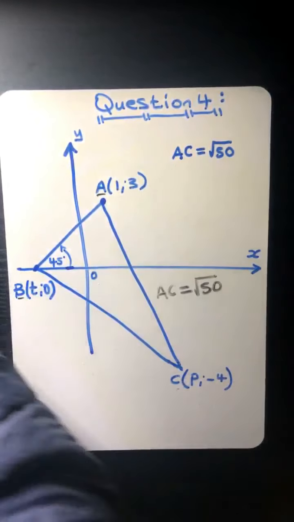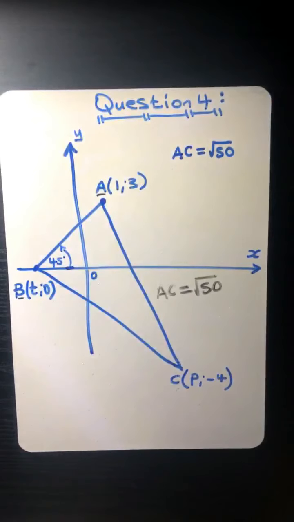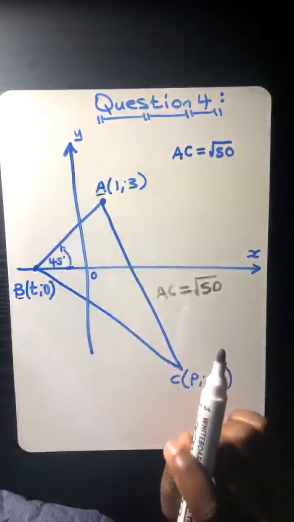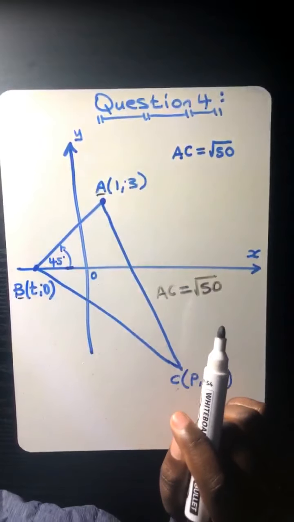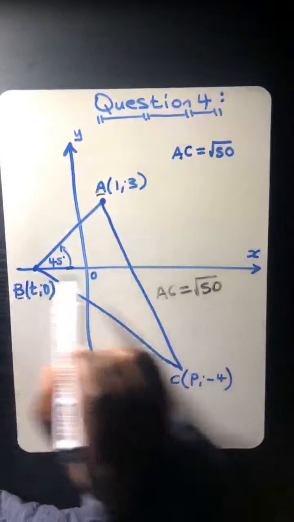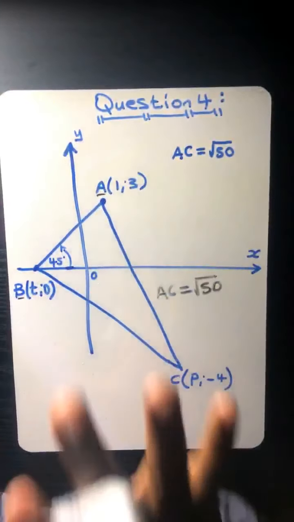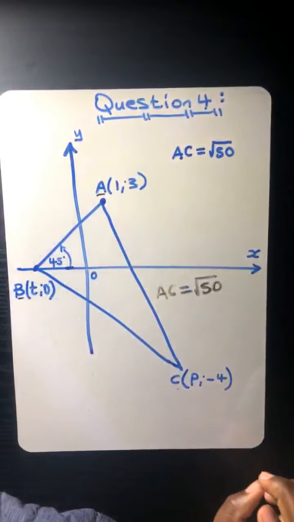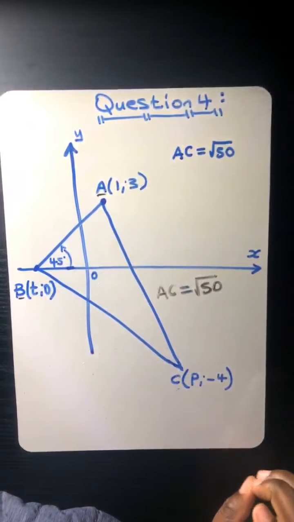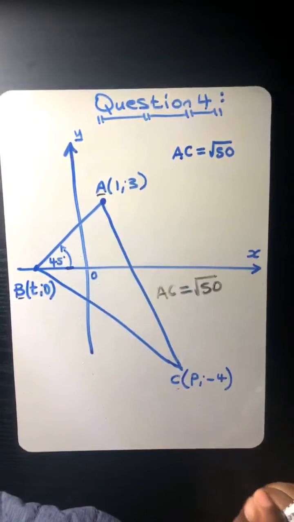So, ladies and gentlemen, an interpretation that I can do on this given diagram is simply to say we've got a Cartesian plane having the x and the y axis, and everything is drawn on a Cartesian plane. Very, very important, ladies and gentlemen. So now let's have a look.